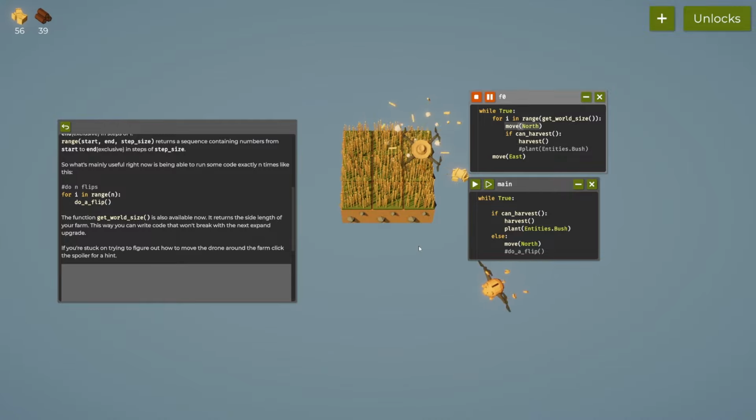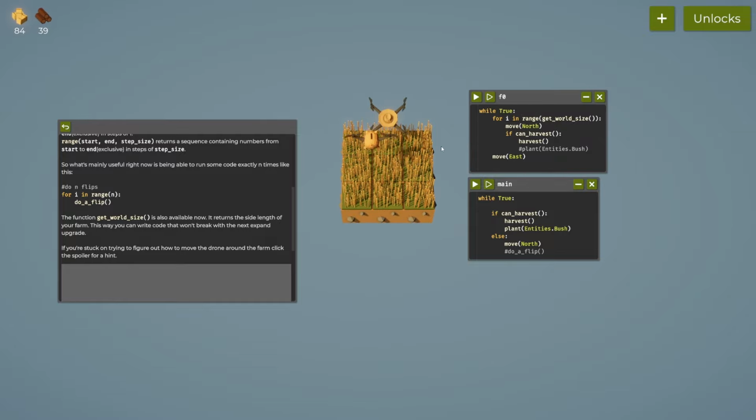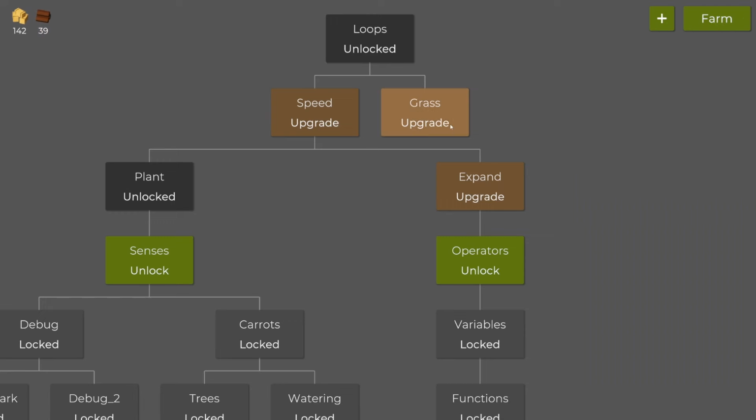And I think it's planting it quite randomly because of just when we started it. I'm trying to get it to start again. Did I get it? Oh, I did. There we go. So now it's just going to loop like that for forever, essentially. I'm tempted to get this grass upgrade. I'm not going to lie.